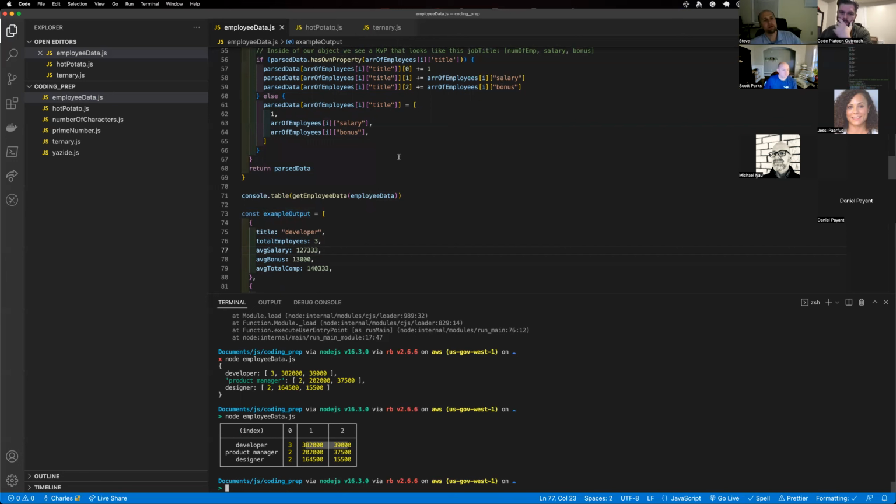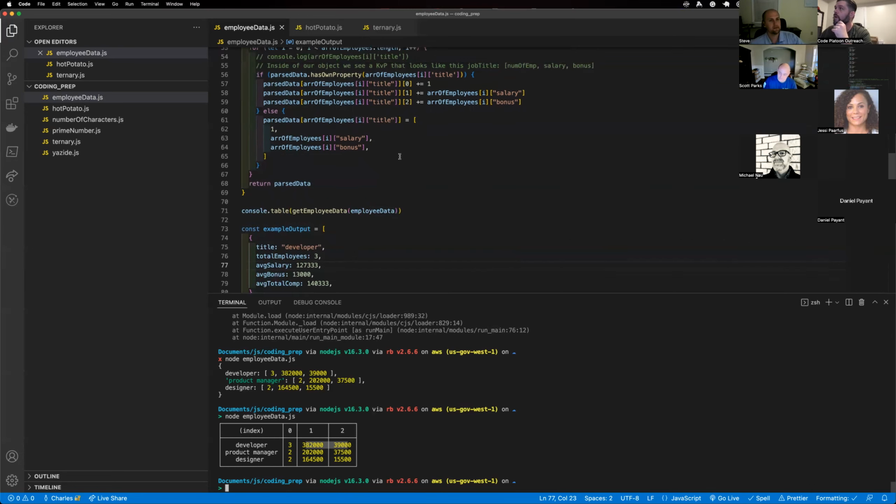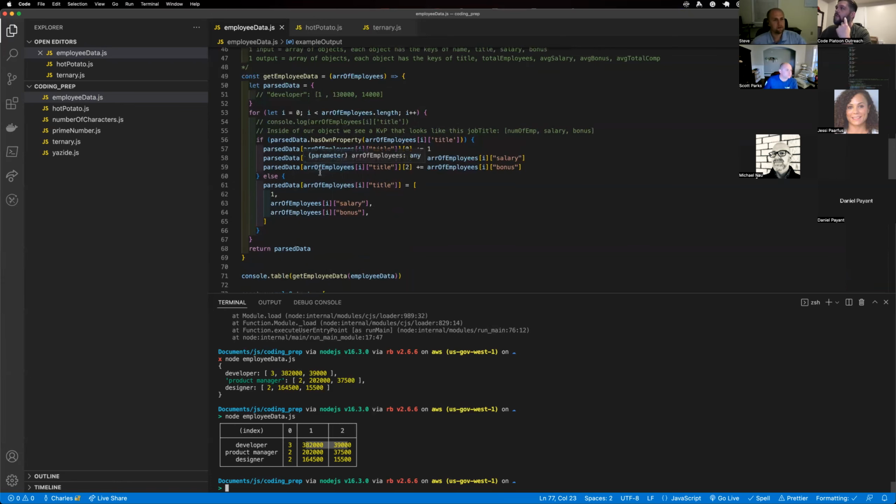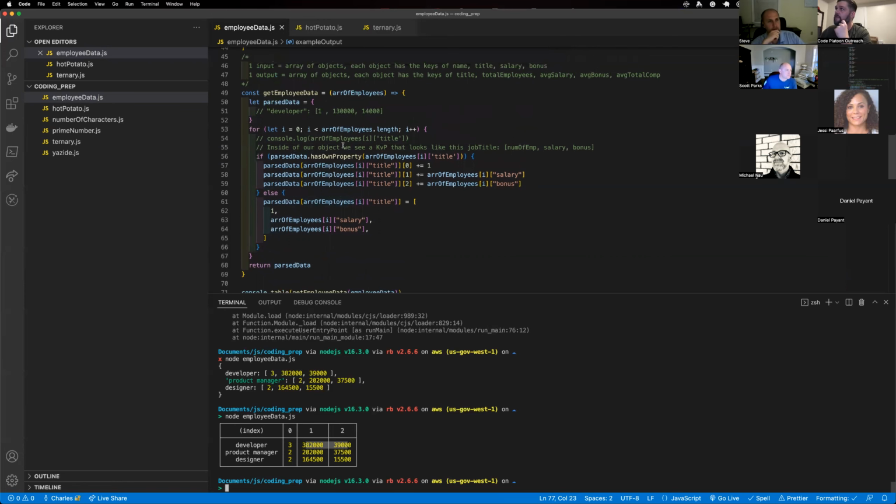What is the else statement doing? I guess I'm not fully clear on that. What line? Starting at 60. So it goes through the loop and then it hits the else. Okay, so again, in plain English, what we're doing is we're creating an object called parsed data.